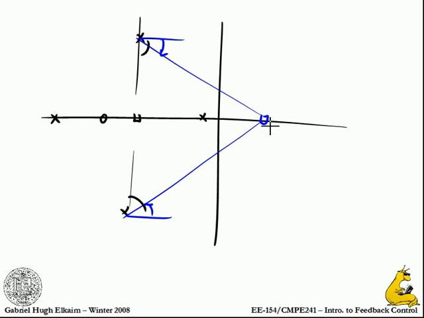So I look at this and I say, okay, to the left of 1 is odd. Oops, that's just my probe point. 2 is even. 3 is odd. So I can draw the real axis root locus pretty much instantaneously. Okay. I will put down what number 3 is, and we will get to it again on Thursday.